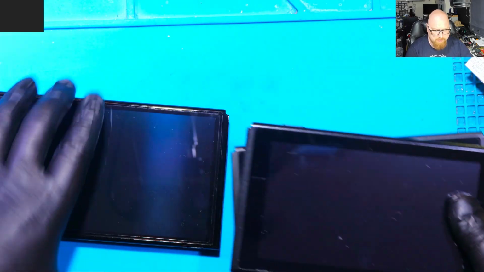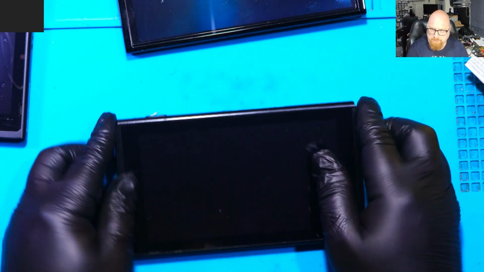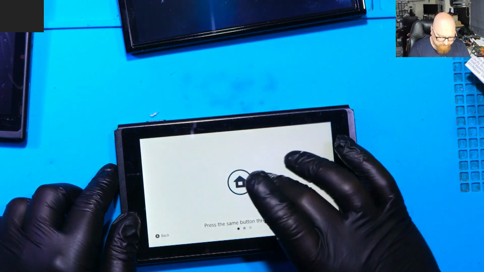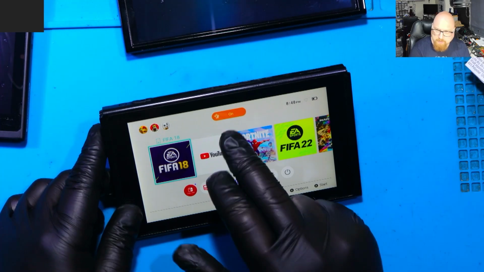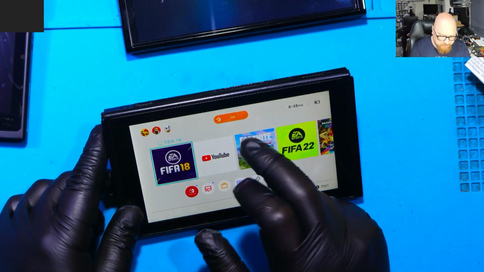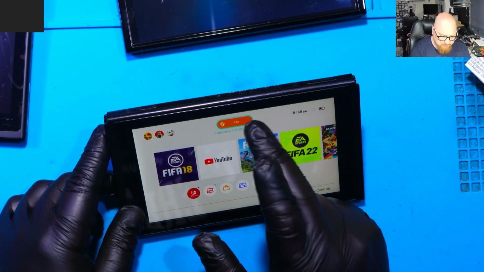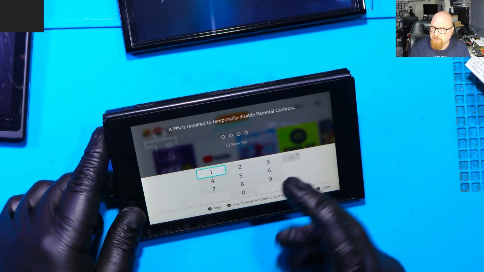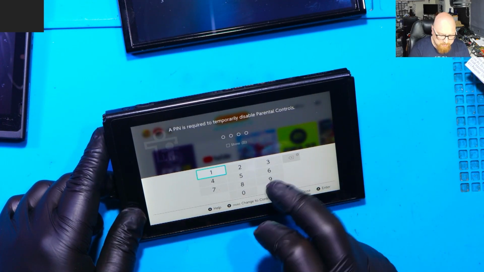We've also got two other Nintendo Switches. Let's have a look. And yes, we've got the parental controls. And of course, I have no idea about the password.